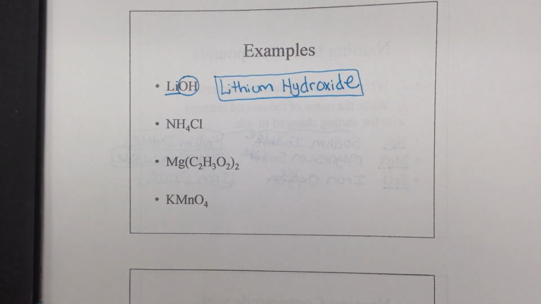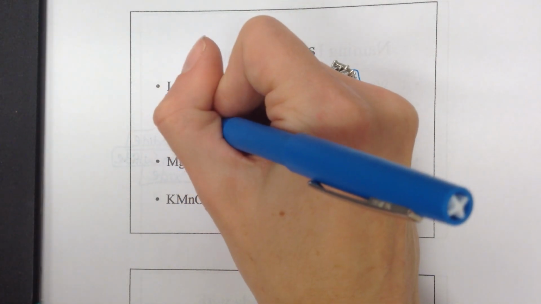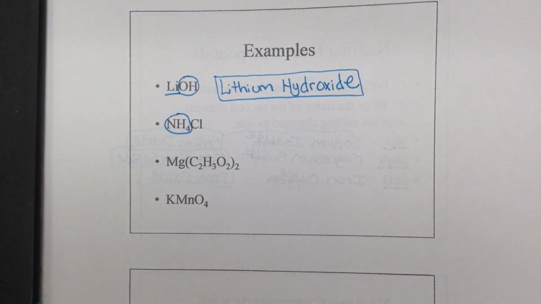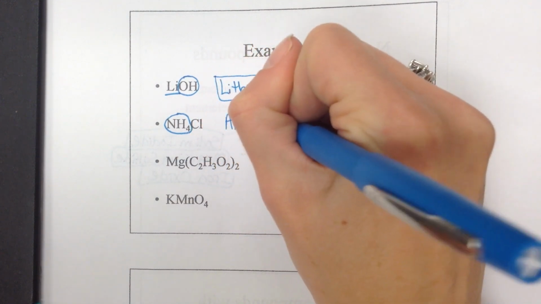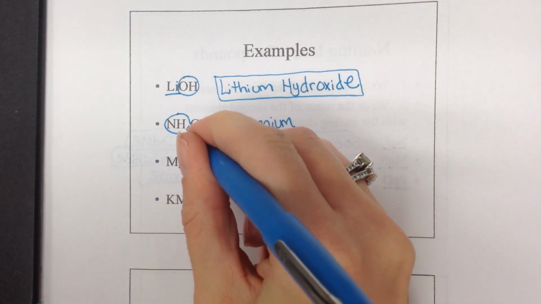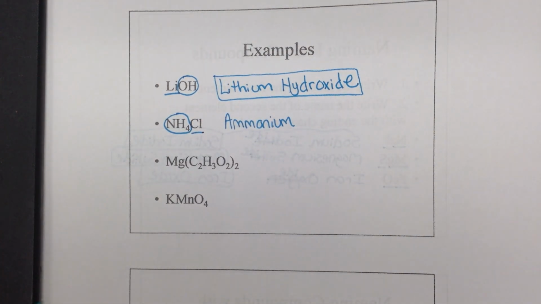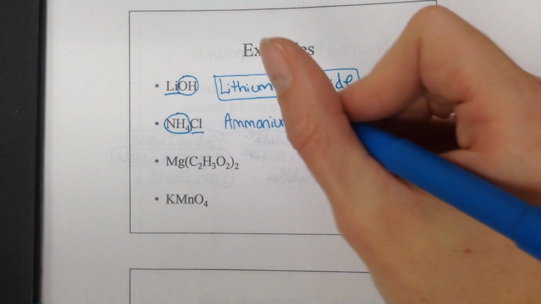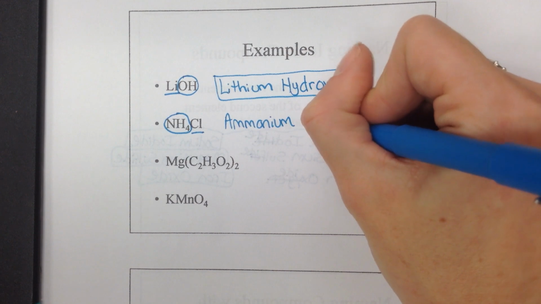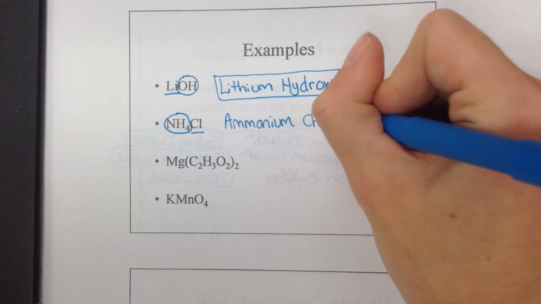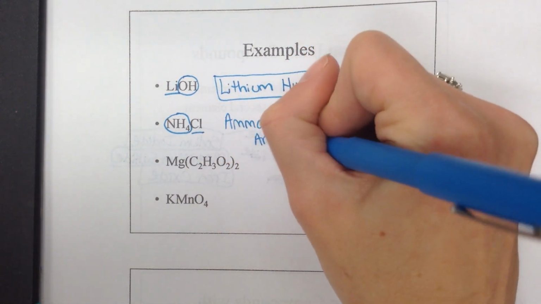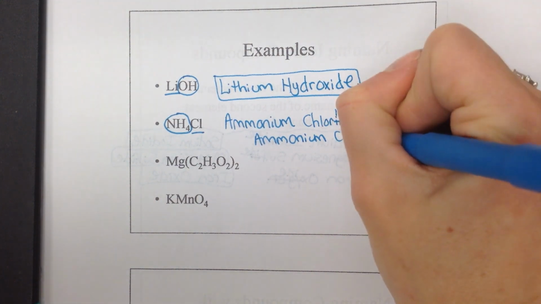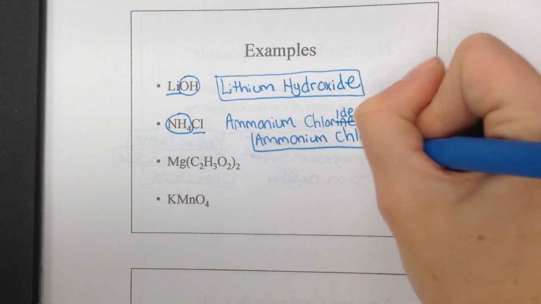Okay, the next one, I see a poly. Here it is, NH4 is the poly, and that is ammonium. So once again, you name your polys as is, so ammonium. But now if you look at the end of it, that's just a good old-fashioned element. That's a nonmetal. So we still change the ending to IDE if it's just a regular element. This is normally chlorine. Instead, we're going to change that ending to IDE. So we are going to get ammonium chloride.